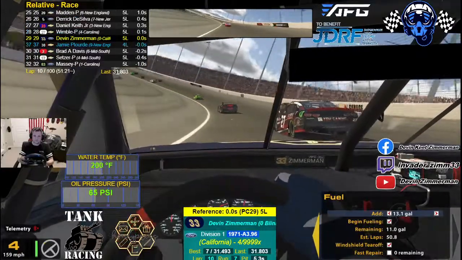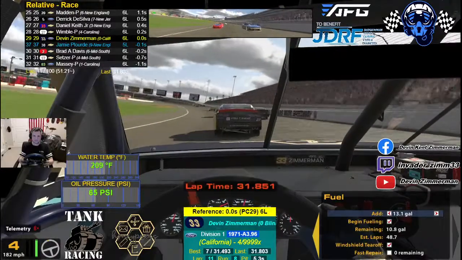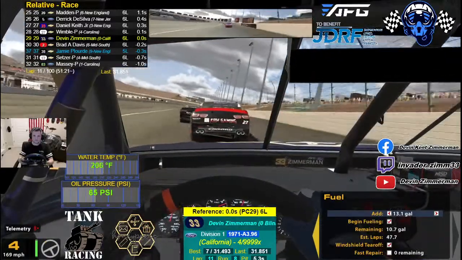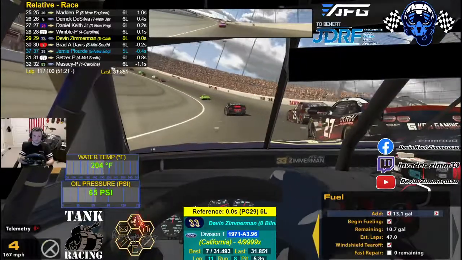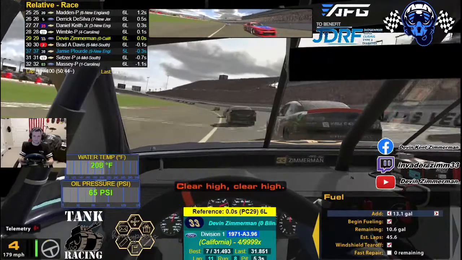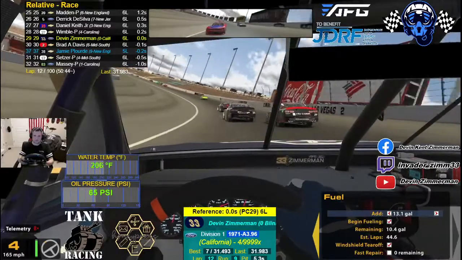Outside. Still there. Clear. 1.851. Side, clear high, 31.983. Gosh, he's letting off early. Right from there, that guy.